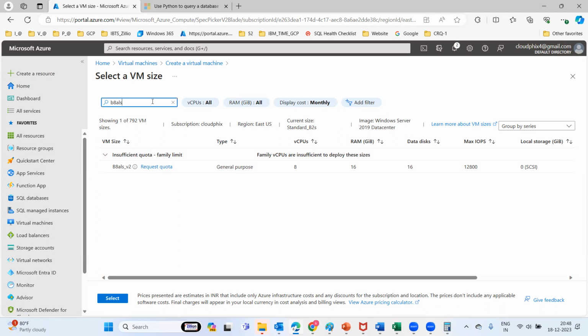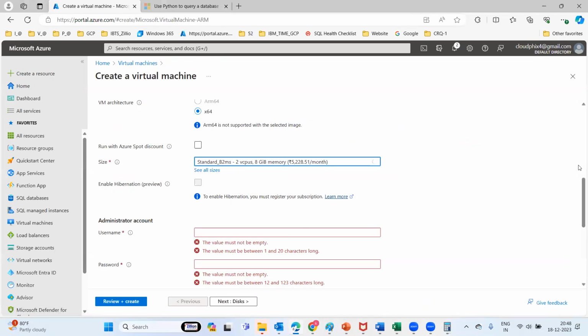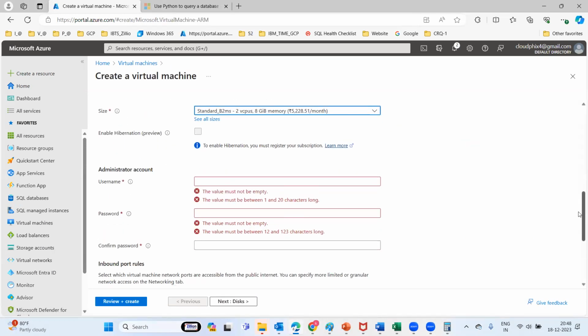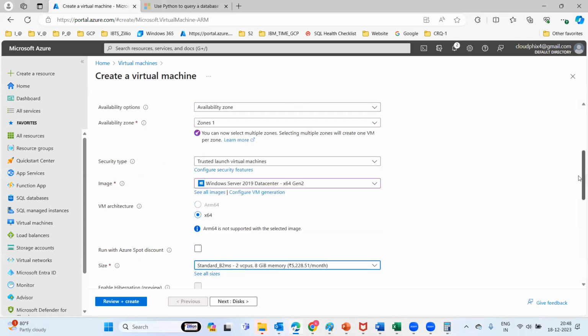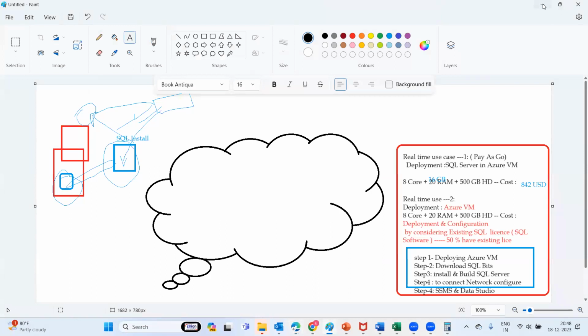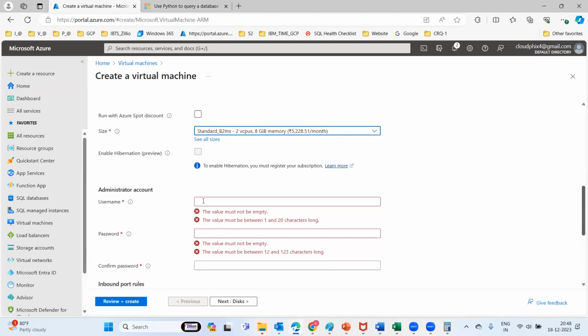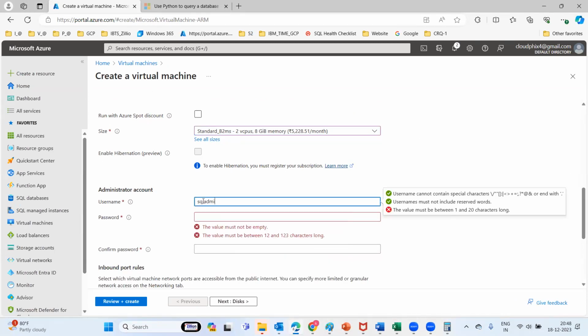So let's take this in a B series only. We'll take the normal 4 combination only. This also is going to take a heavy charge. Let's take this B2S only. If I stay with it even 1 hour, it is going to charge heavily for me. You got the concept, right? So I'm just taking a very small deployment. That's fine, no issue. Go for the name, SQL admin and all, whatever you want to give, and the password itself.